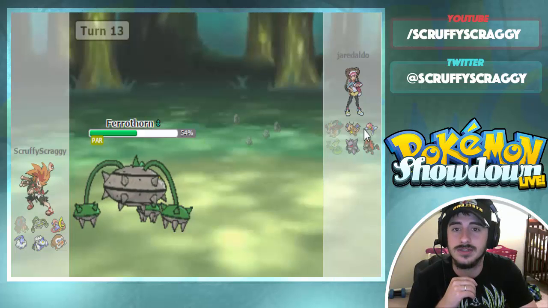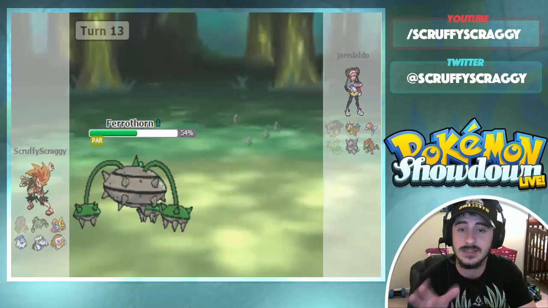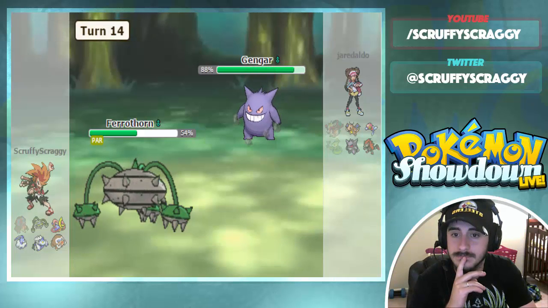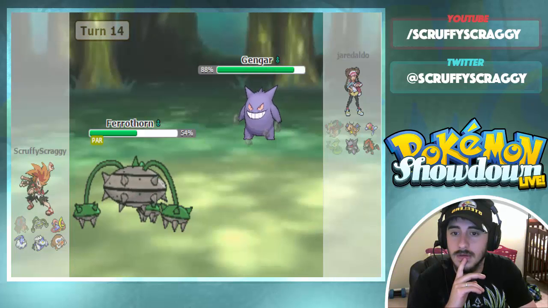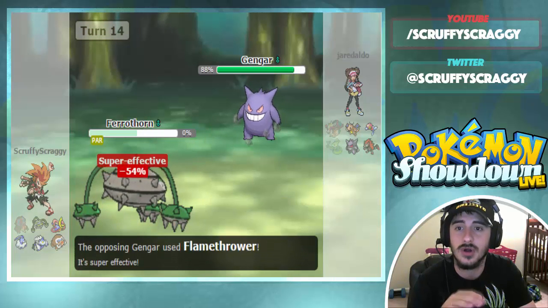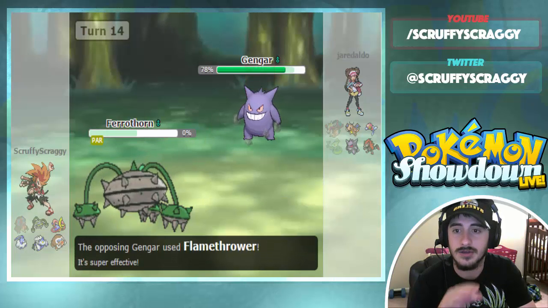So we know the Porygon is injured, and everything else is full HP. He could switch into the Zoroark, which if it's Focus Sash, it is gone, which is awesome. As he goes out into the Gengar, I'm just going to go for a Gyro Ball here again. He's going to go for the Flamethrower, so we are dealing with the Zoroark here. I know that for a fact.